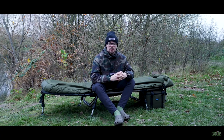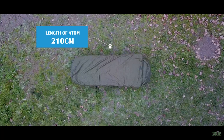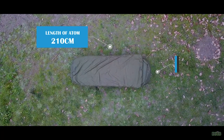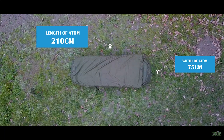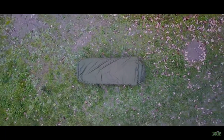All in all though, I think the sleep system is an extremely decent piece of kit. And if you're like me, on the shorter side, it certainly will suit the majority of your angling needs. The bed dimensions are as follows: 10 centimeters longer than 2 meter Peter. So yeah, 2 meters, 10 centimeters in length. It's 75 centimeters wide with leg heights adjusting between 26 and 33 centimeters.